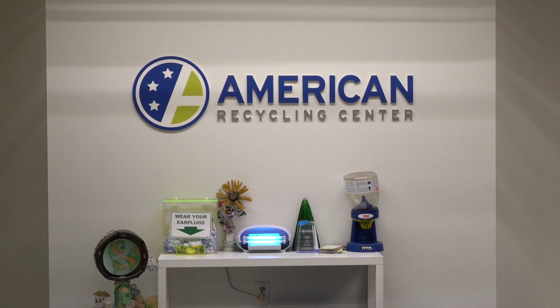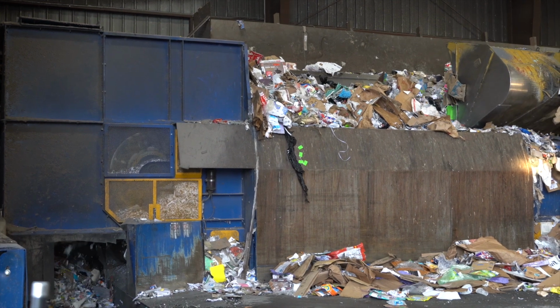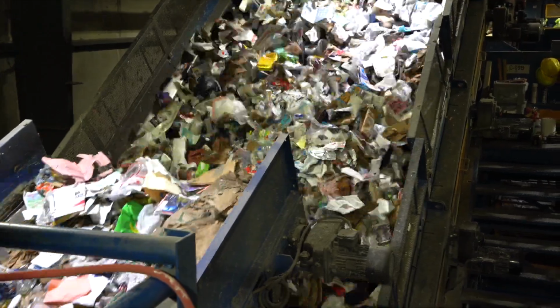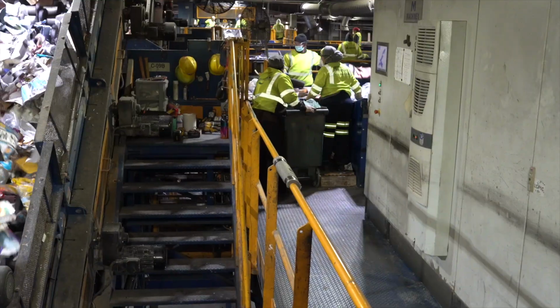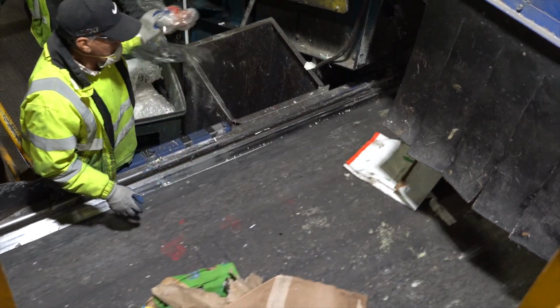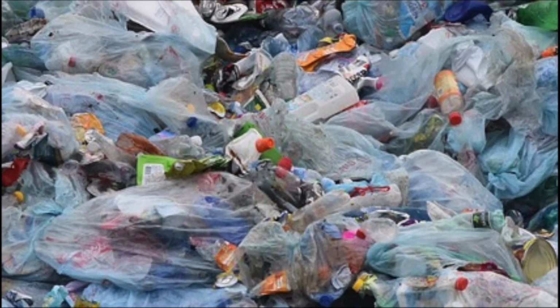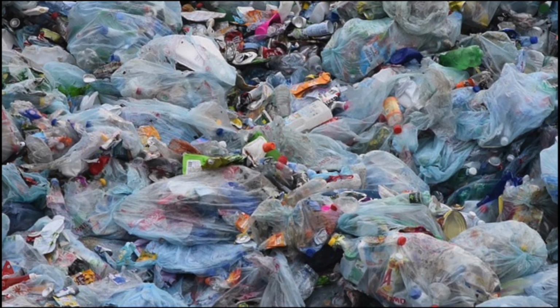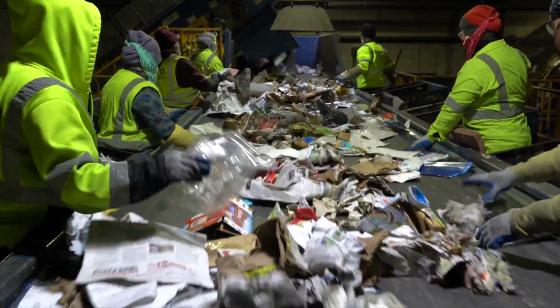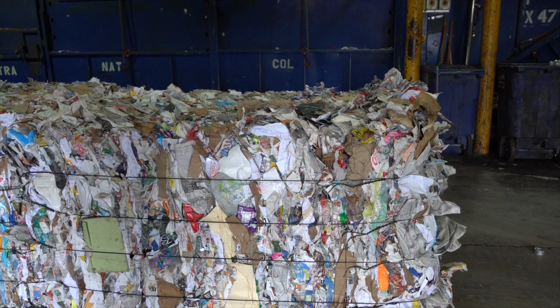But what happens at the recycling center? Let's take a look. The sorting process is a thing of wonder. Each different item is sorted by hand and machine, ensuring cleanliness and quality. Large items and plastic bags are removed by hand to avoid clogging or breaking the machines. That's why it is so important to keep these bags out of your recycling. Cardboard is the first material to be sorted. Loose paper is sorted for cleanliness. A bale of clean recycled paper can save 10 trees.